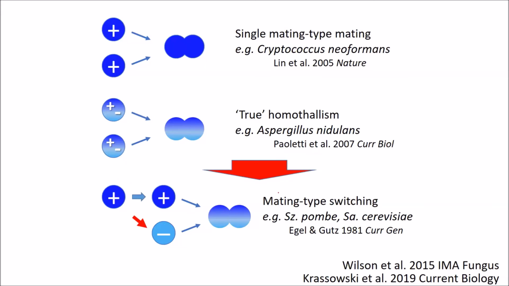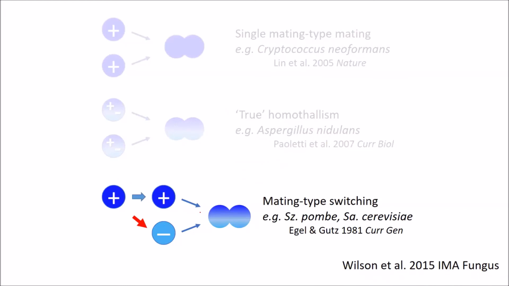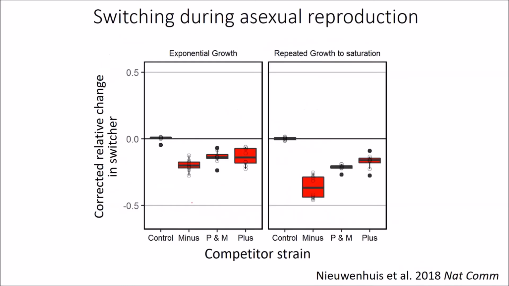So let's first quickly have a look at what the consequences are of mating type switching. We did some measurements just to see if mating type switching might have some costs. We know that it improves fitness during the sexual cycle, but during asexual reproduction, we again competed homothallics with heterothallics, and now we can see that under all circumstances, if we just have asexual reproduction happening, the homothallic strains perform much less well. So they have a reduced fitness relative to the heterothallic strains.